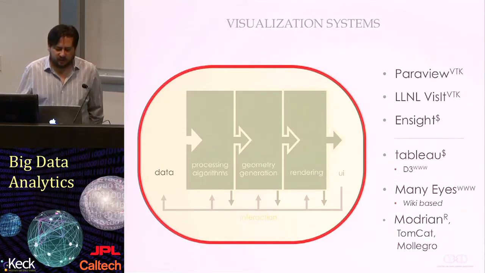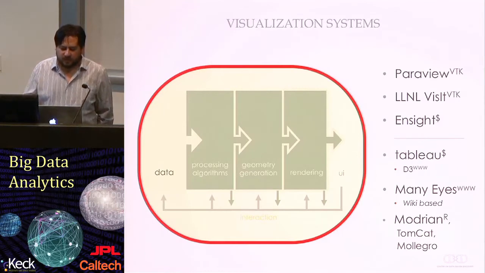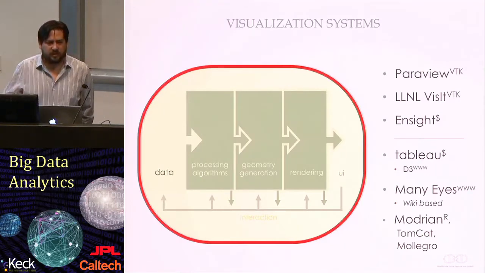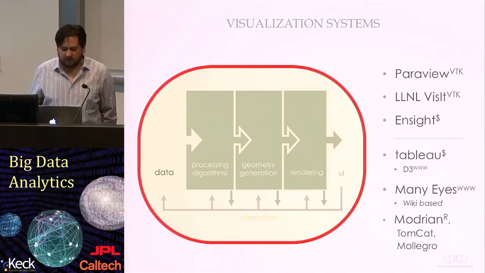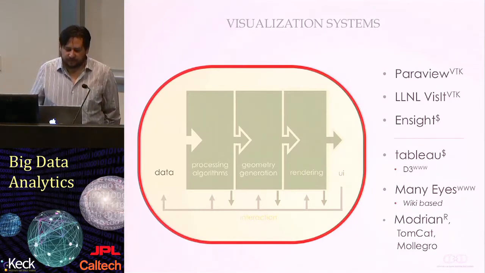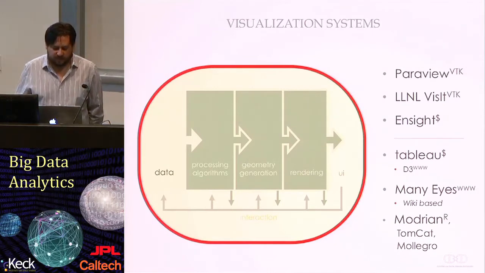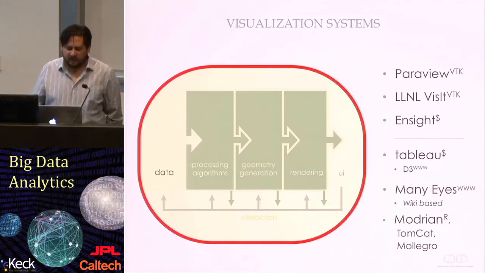Tableau has very close connections to the Stanford group, which also developed D3. In fact, many of the tools that they use to deploy things on the web are D3-based or very similar to D3. There are other toolkits as well. One of them is Many Eyes, which is kind of a wiki-based tool, as well as other more specific field tools. First of all, let's take a quick look back at scientific visualization tools.